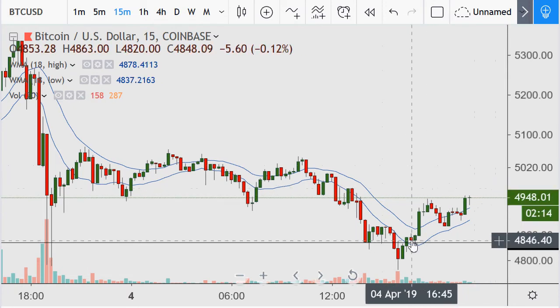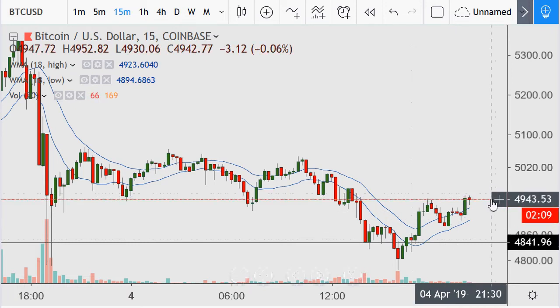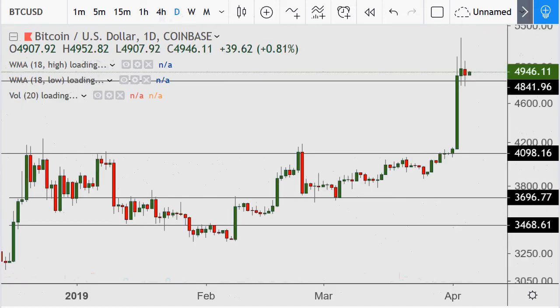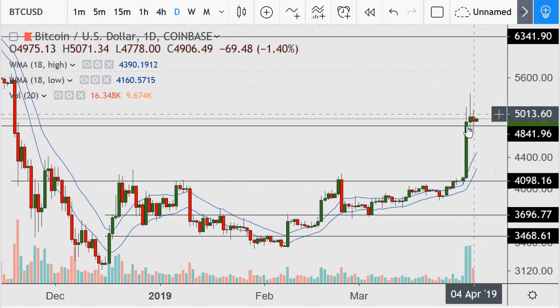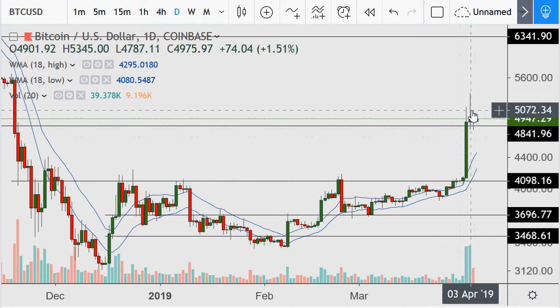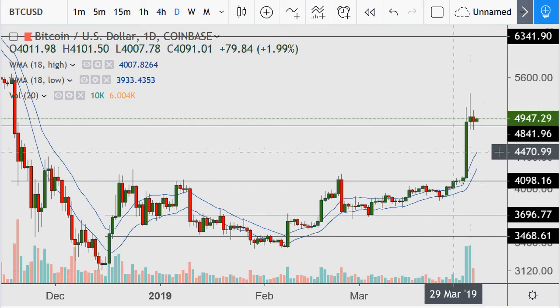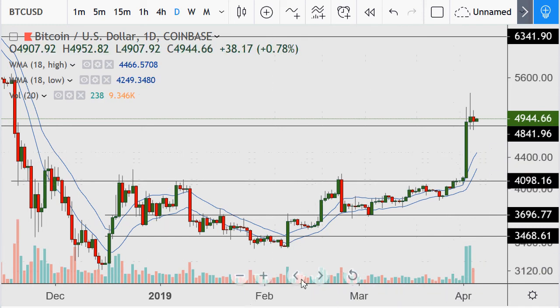After all, we have band flattened, resistance established. Now it's trying to take it out. So holding and staying above this, then one leg higher to 5,042 at least you'd be expecting. But we'll just wait and see. This overall seems to me that this is aggressive no matter what. This is either going to be resisting this level, and if that's the case, you'd be expecting a sudden sharp move, at least back down to the 18 average, if not to the lows, if not even lower than that, and even back to where it came from at 41.